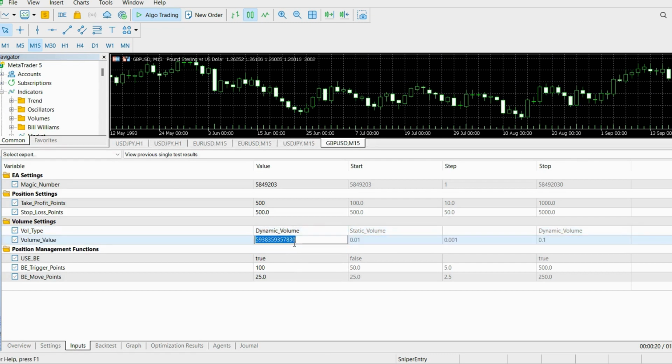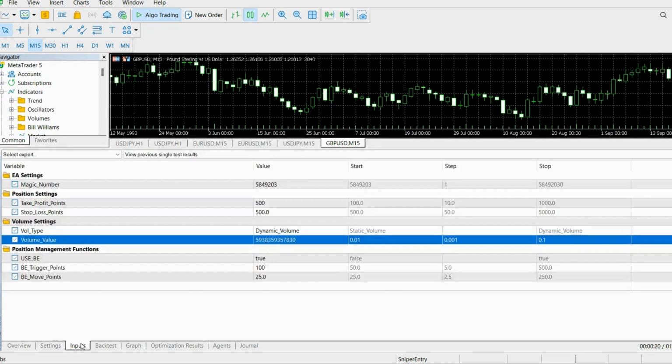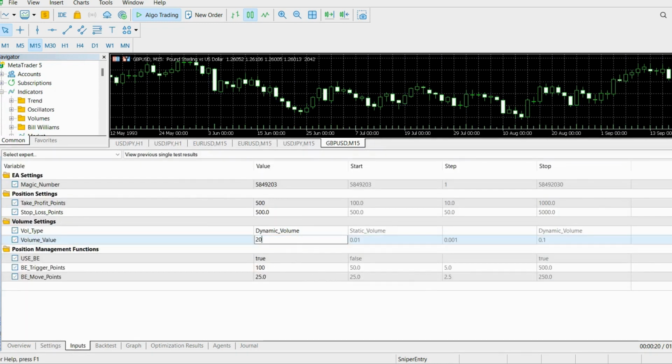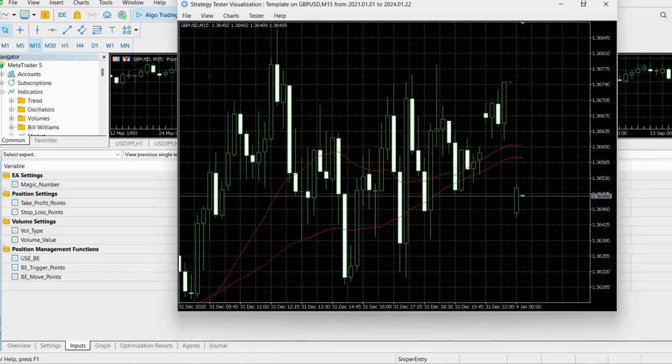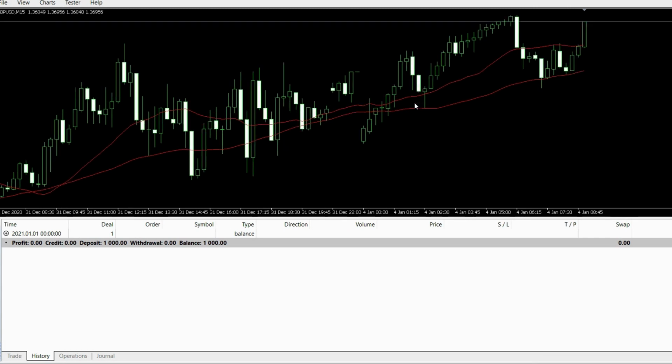Let's also try the dynamic volume. Okay, let's set it to 1000, so we can calculate, or check if it works on our own. Let's set the volume to 200. Now we should be using 0.05 lots, and let's see.